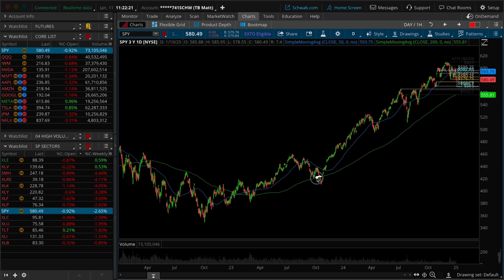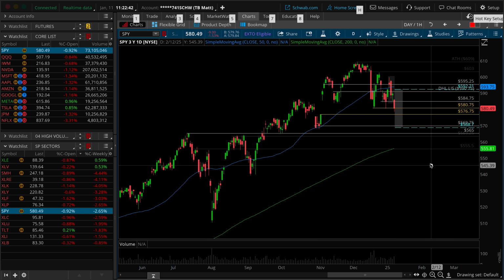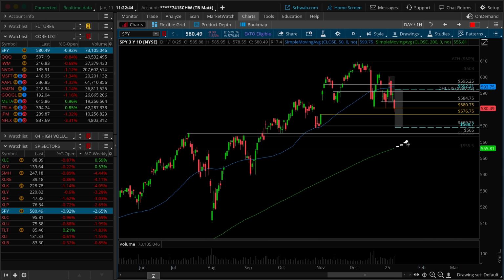What you'll notice here is there's a little overshoot. This is after that weekly pullback we just described. So you can see the similarities in the market structure. There's a little bit of an overshoot here, but generally finding support near the weekly retest level and daily 200 SMA. Again, I'm not saying it has to be the exact same. History doesn't always repeat itself perfectly, but sometimes it rhymes, right? So if we see this 200 SMA meeting us for confluence around 565, that to me might start to be an indication where we say, okay, maybe the correction is, air quotes, over.